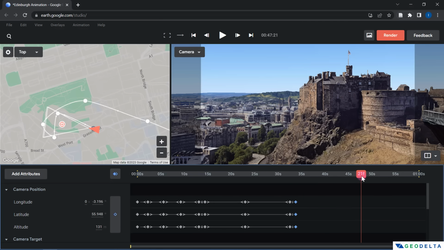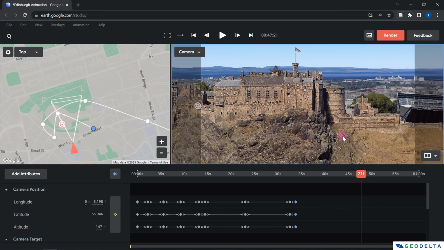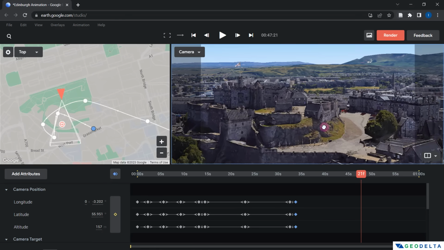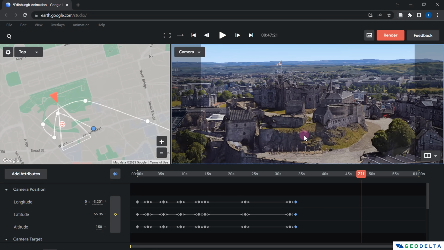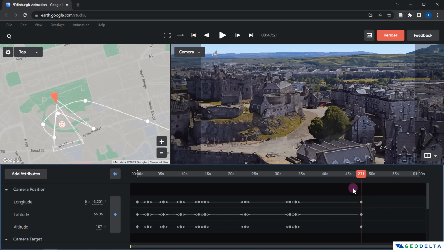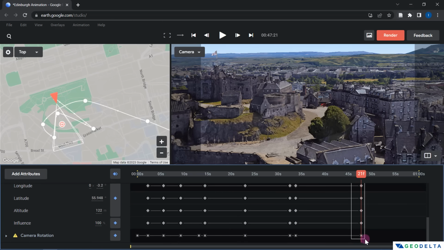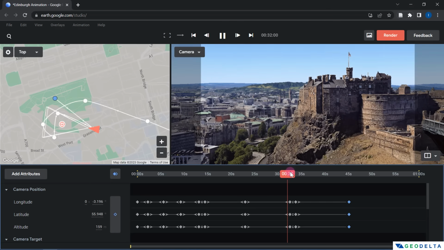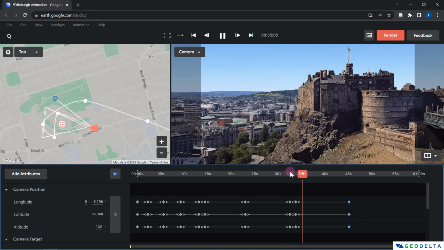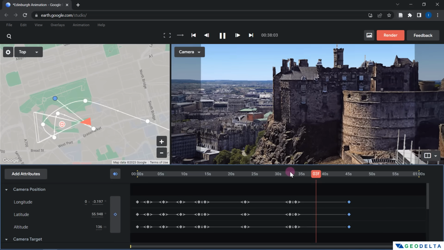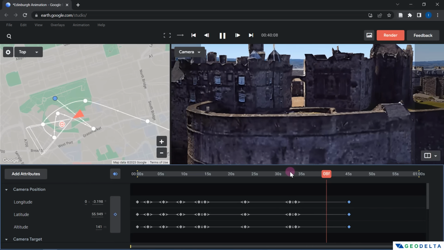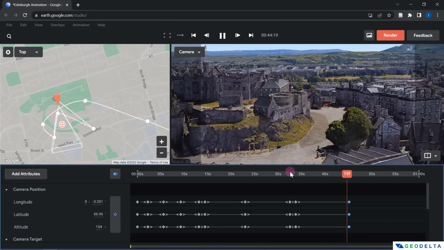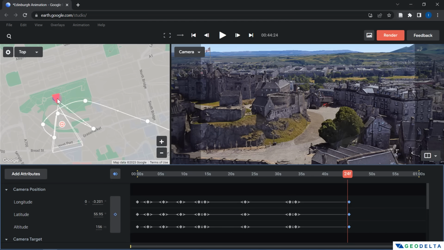And as my next movement, I would maybe like to have my camera capture a shot like this at the set of keyframes. And I think I made a mistake with regard to the time duration, so I'm just going to select this and bring this forward just a little bit, and let's see how that movement looks now. And as you can see, from this point to this point, it's actually a linear movement currently.